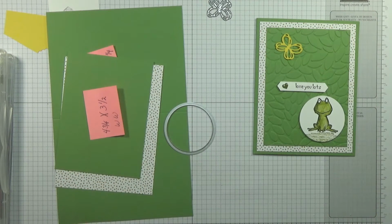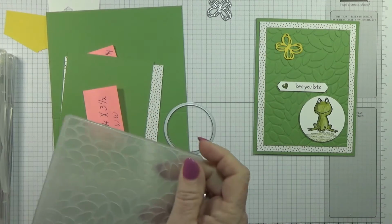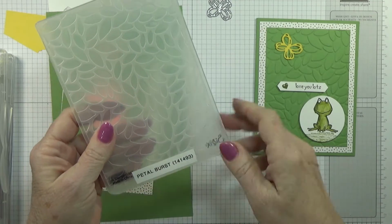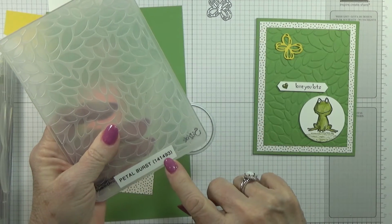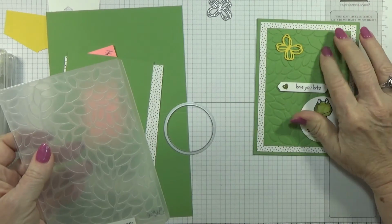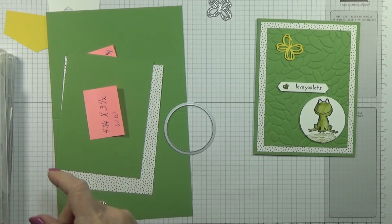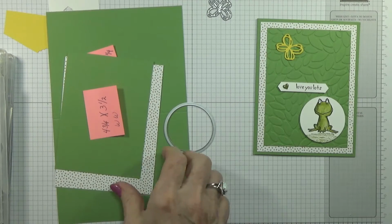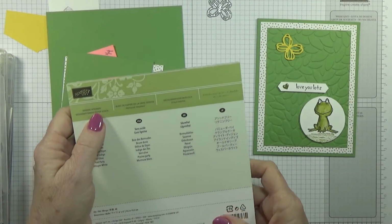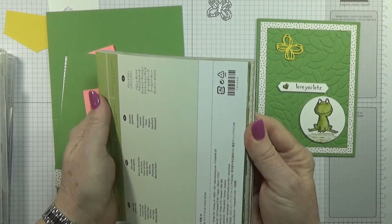Also, I'm going to be using the Petal Burst embossing folder, and that is 141493 in the catalog, and that's just to give some texture to this. Also, this background paper that I'm using comes from the Serene Scenery, and this has two sides.